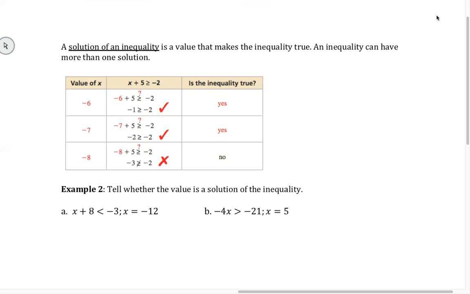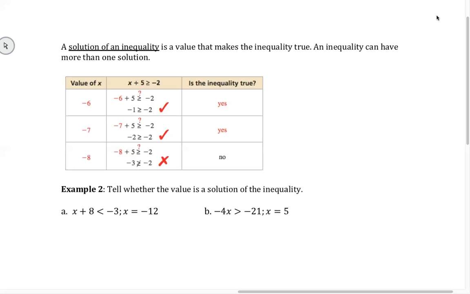If I said A is greater than or equal to 3, well, those answers would look like 7, because 7 is bigger than 3. 13 is bigger than 3. And 3, well, 3 is greater than or equal to 3. So you have to really pay attention to those symbols. If it has a line under it, that means the two sides could be equal. If there is no line, they can't be equal. So it'd be no bueno.